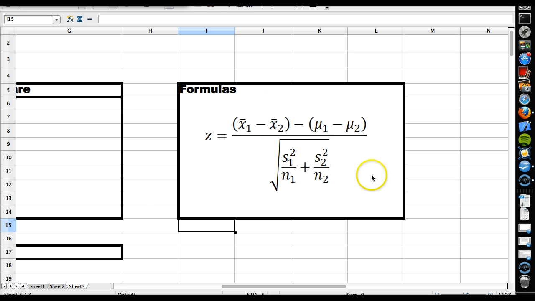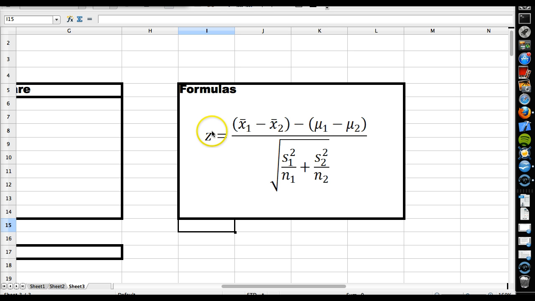This part of the formula you can actually just ignore for now if you're not really curious, but what it represents is this is the true population mean for the first population. That's why there's a 1 there. And that's what we're drawing a sample from. So this is the true value of what we're estimating using the mean in this sample. And this is the true mean in the population that the second sample is being drawn from, right? So this is the true mean for the other mean that we're comparing to. And we're assuming that these are going to be equal to 0 as well, because we're testing a null hypothesis.